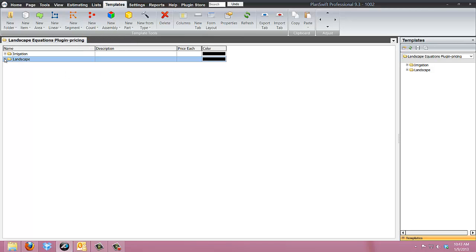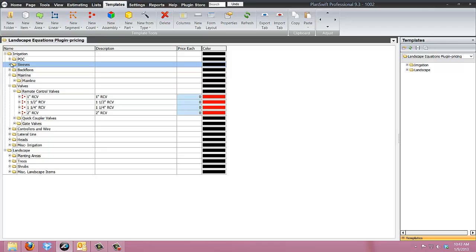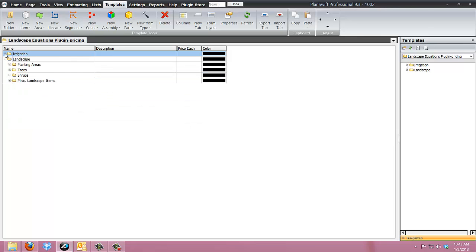So this is the basic plugin, and in this plugin, or this takeoff template, it has the ability to price for labor, materials, production rates, equipment, all kinds of stuff that's set in there. So you need to get familiarized with it. But for this, what we're going to do is do some copy pasting, things like that.